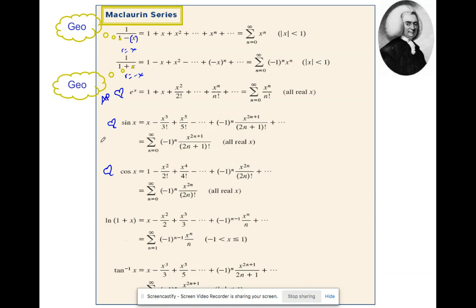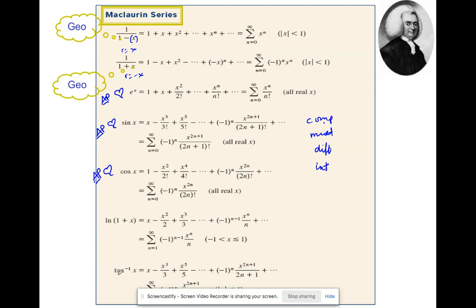AP loves these. When AP tests you on manipulation, it's going to be one of these three. They may do more, but they're definitely going to do one of those three. So know these series without having to build them, and then expect to manipulate them with composition or multiplication or differentiation or integration. Because composition, no problem. Multiplication, no problem. Differentiation and integration of polynomials are easy peasy.